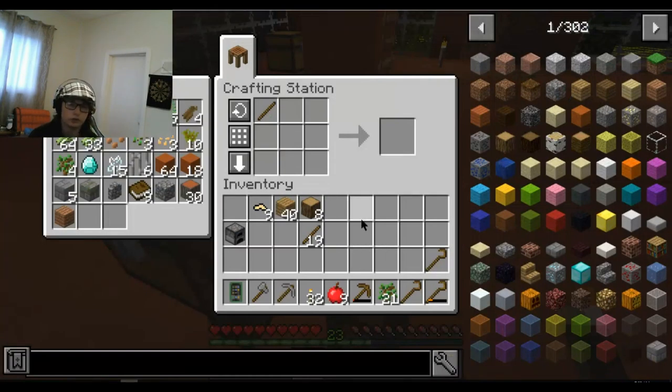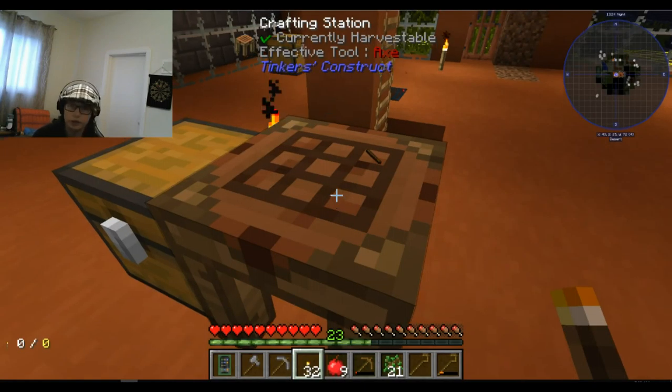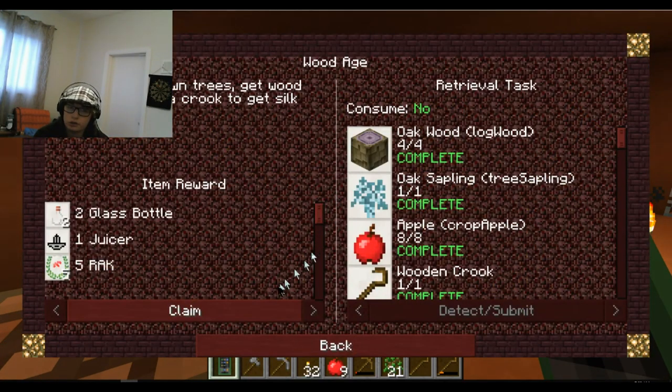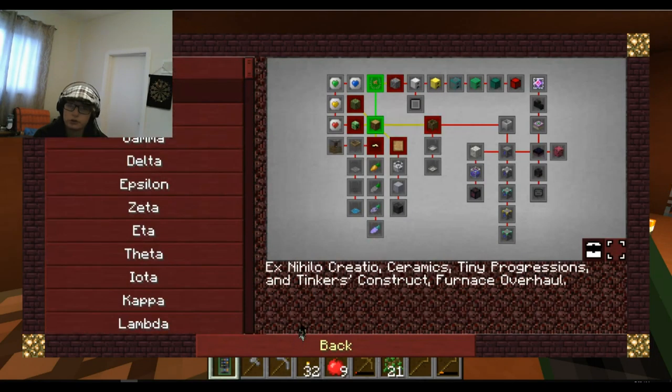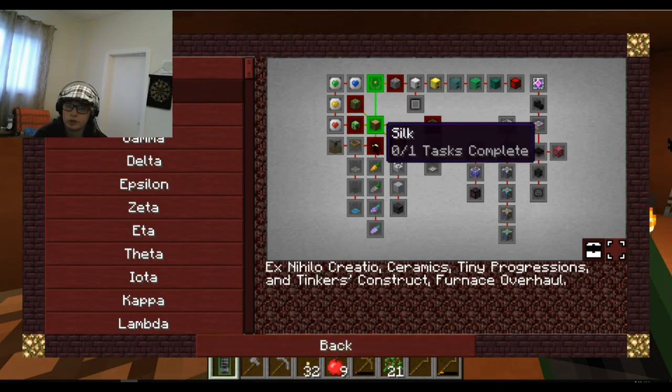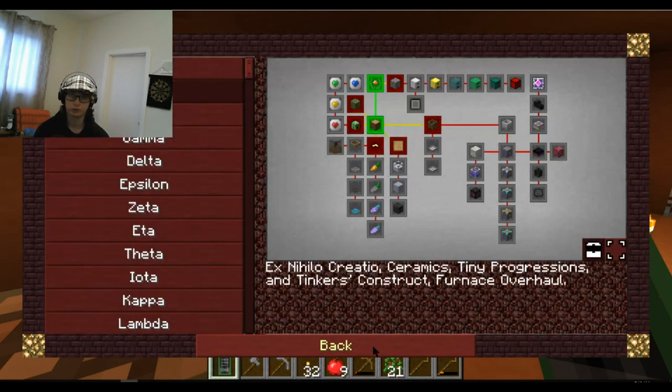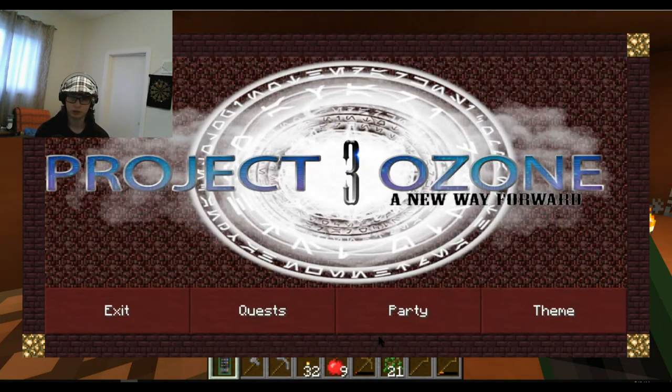So, oh yeah, I have to accept my quest. Okay, so now it's gonna want me to get silk and string. Well, one silk worm and one string. Wow. It's kind of easy. Even for Skyblock, that would be kind of easy at this stage. Basically, what I set up, not what was already here. And in Skyblocks, you technically don't need a house. So, yeah.